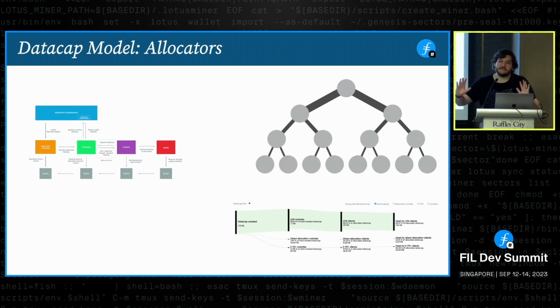Does that make sense in terms of the model? Because when I hear people arguing about Filecoin Plus, they're usually complaining about one particular allocator, one particular system, or one particular party, or one particular way of doing it, and that's not Filecoin Plus. You're frustrated at one part of it, which there are all kinds of problems. Let's fix them, but let's figure out what exactly is the right thing to solve.